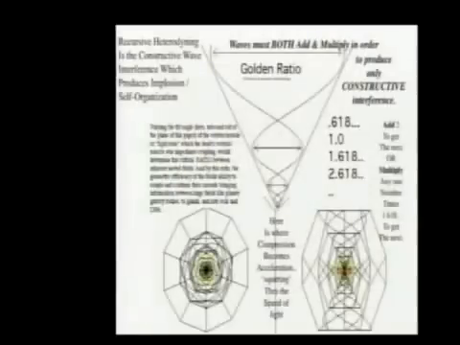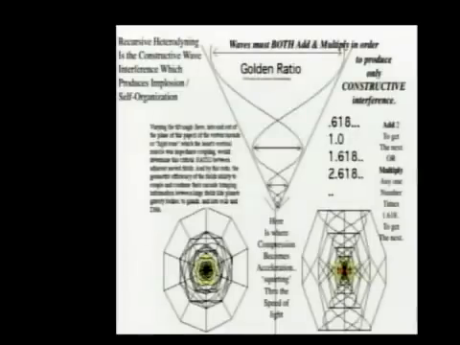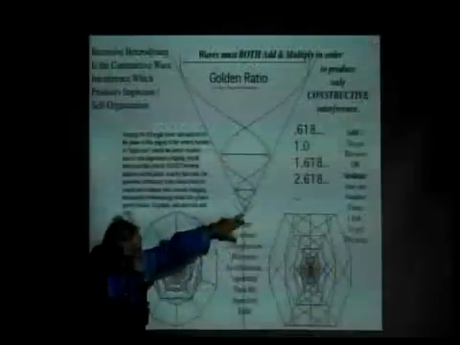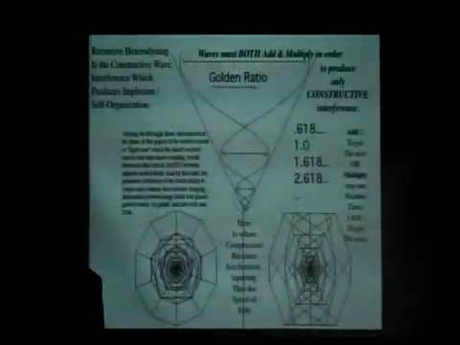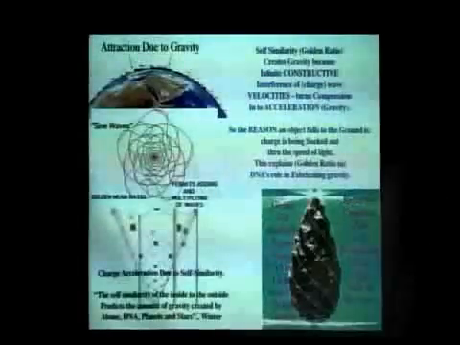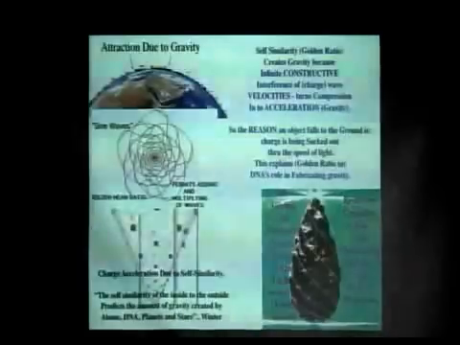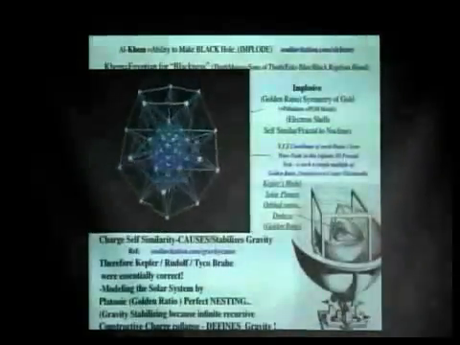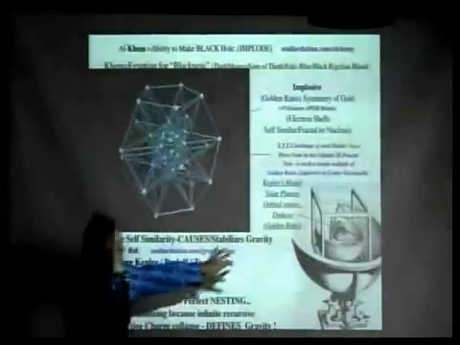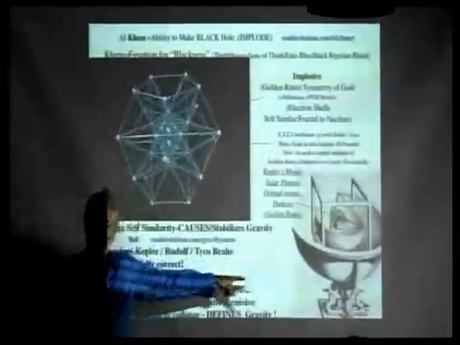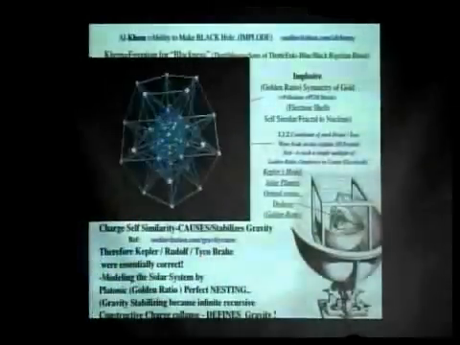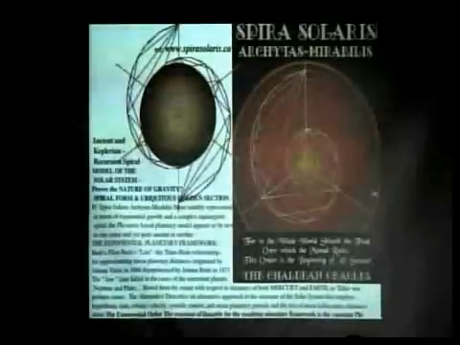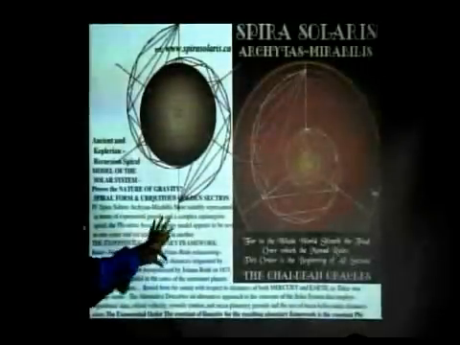And that's where this slideshow is going. So this is how golden ratio is involved in this nesting dodeca. You see the caduceus and the relationship to the dodecahedron, the Grail animation. You've seen these pictures before. Attraction due to gravity. And, of course, Kepler actually was right, by the way. There's a whole website that says Kepler got it right. The nesting of platonic solids is the nature of the geometry of the solar system. It's real. It works.